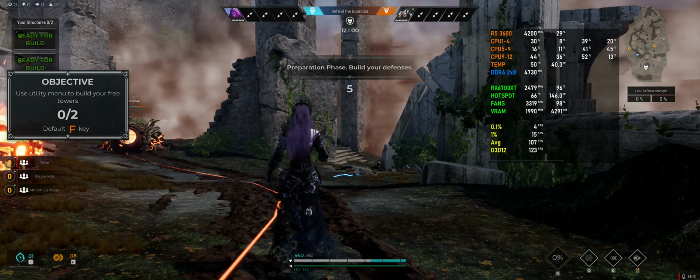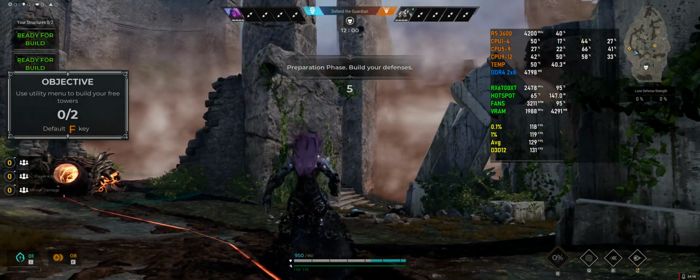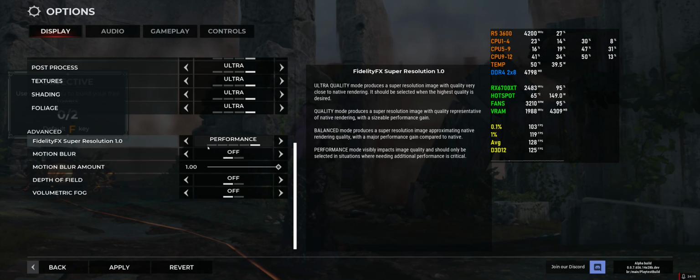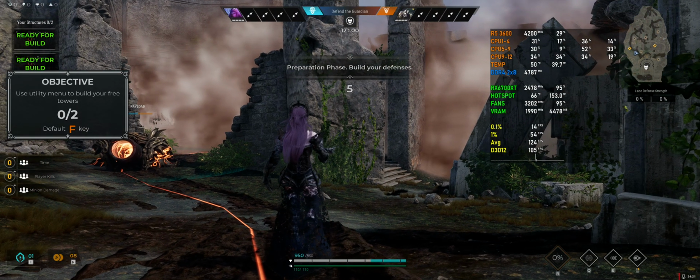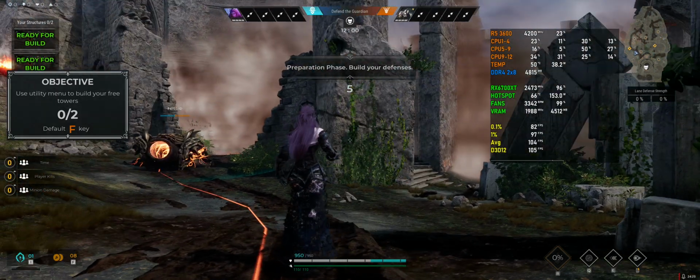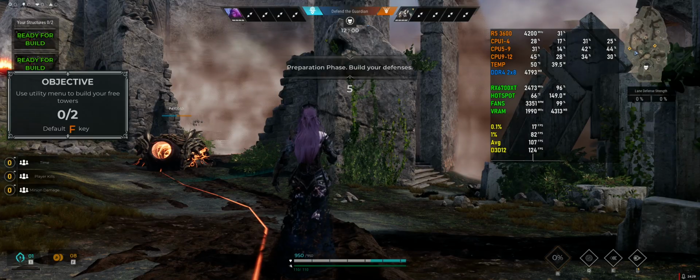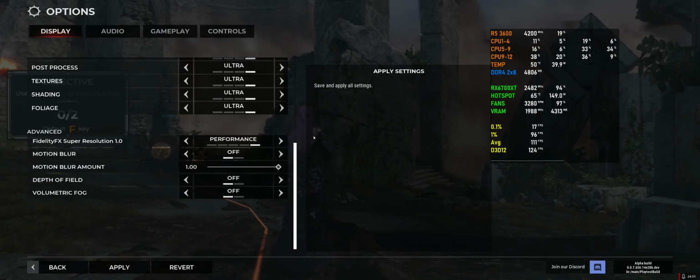And performance looks fine now, compared to 1080p performance at least. That's leveling out around 100. Just how the game is weird. It's like it flatlines when I put it to quality. It just wants to run around 100 FPS.